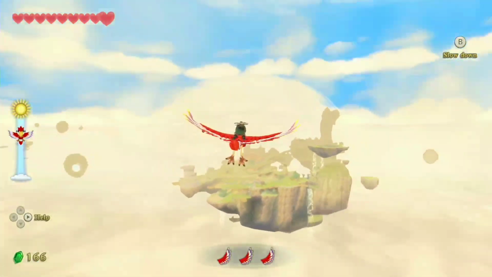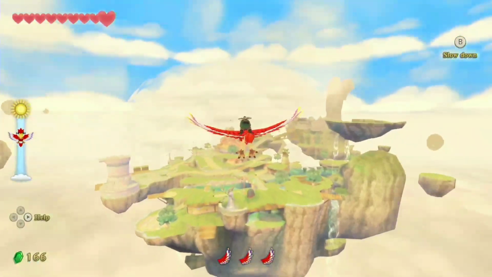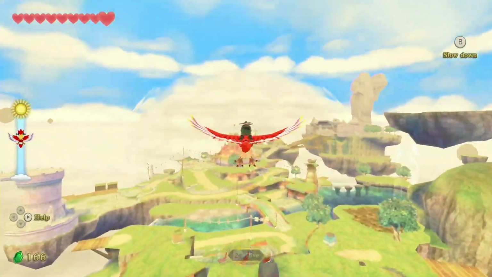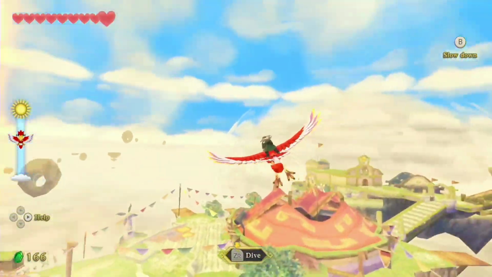Oh man, this music is so epic. When there's an enemy nearby, the drums start drumming. Well, here we are in Skyloft. Let's land right in front of the bazaar, because that's where we need to go anyway.